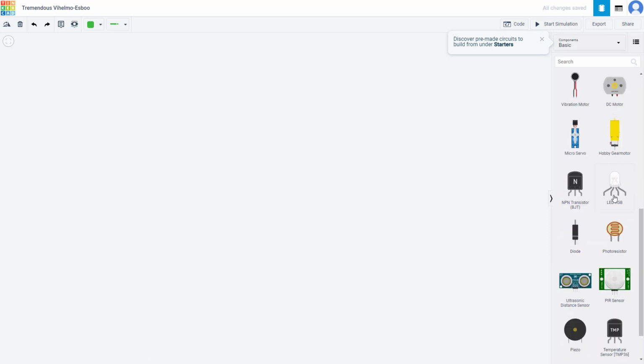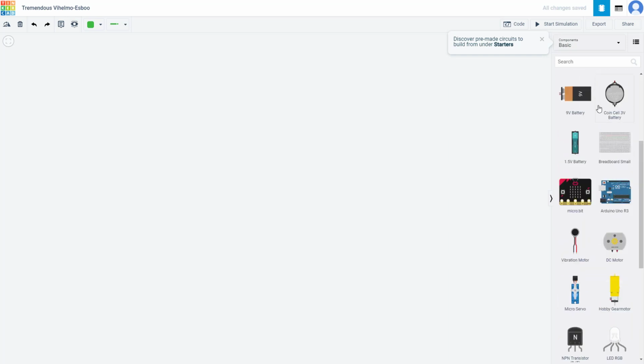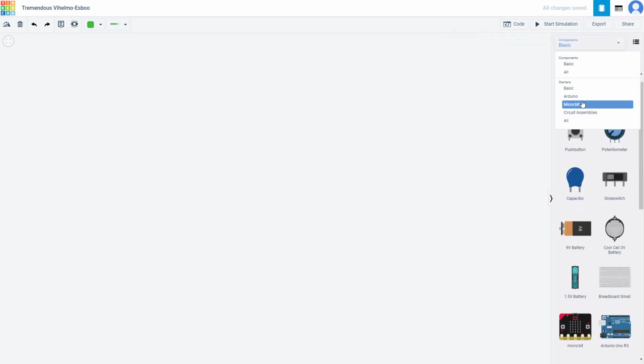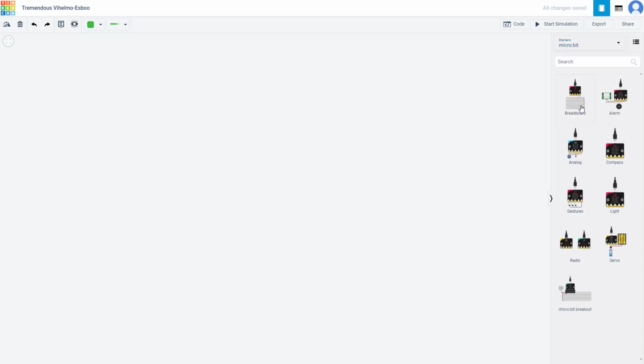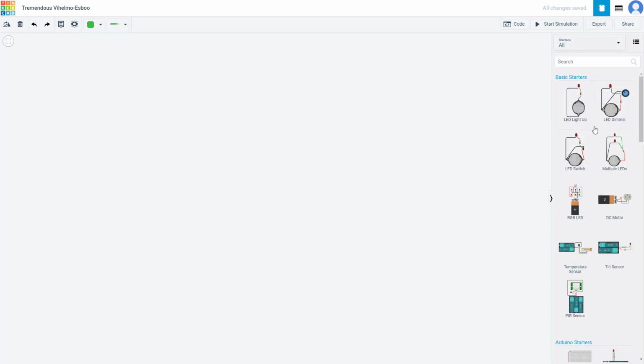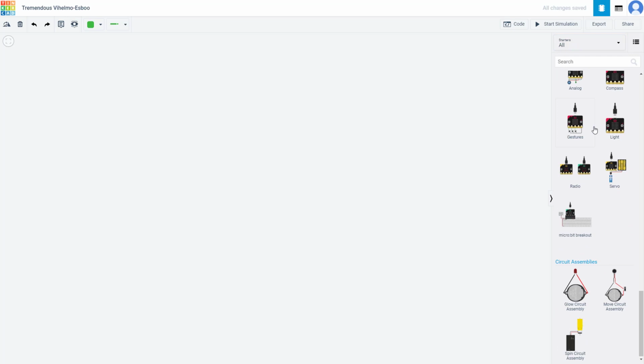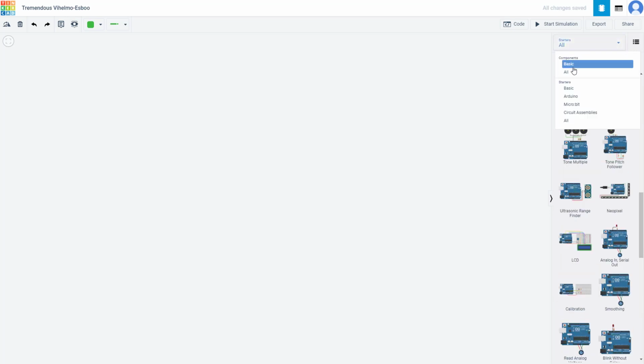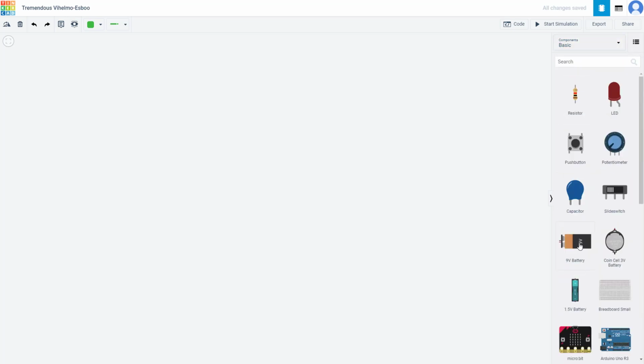Here you can see that there are different types of components that you can use. You can also go up to the top, and there are different types of circuits. You must have a bit of basic knowledge regarding circuits to fully utilize this area. Before using actual products, you can go around the circuit area and use these to make different things. I'm going to go to the basic components.